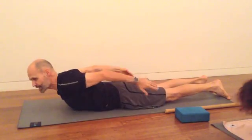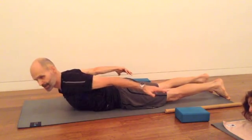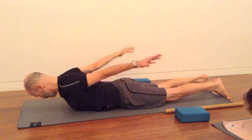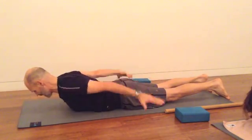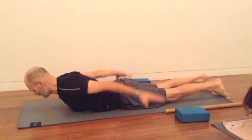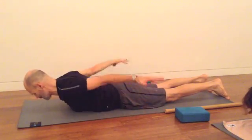All right, now release the hands, have the palms face down. Repeat after me, I want arms like they've been photoshopped. All right, you're going to float them on up for 1, 2, 3, 4, 5, 6, 7, 8, 9, 10, 11, 12, and back down, 12 to 1.